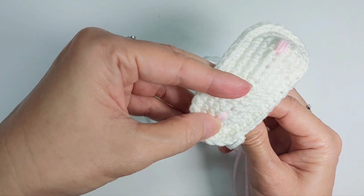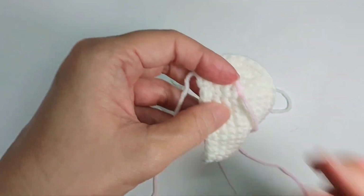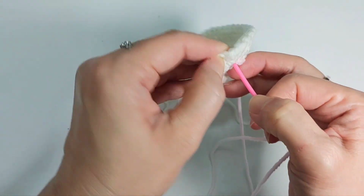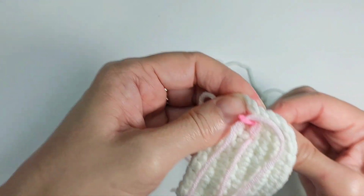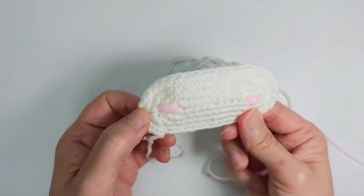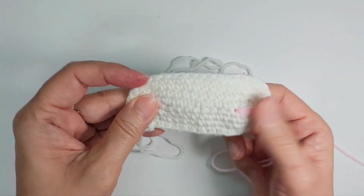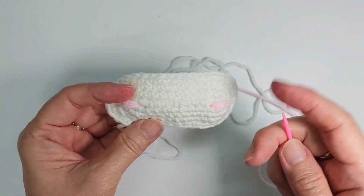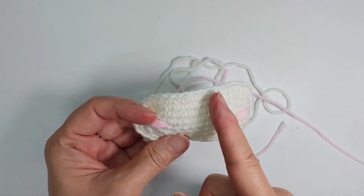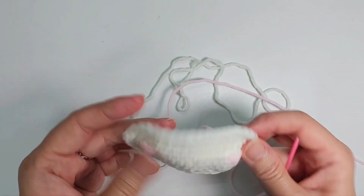Okay, so I did 3 lines there, so I'm gonna do 3 lines here as well. So this one, poke it in another spot. There. So at least it's easier to sew now than to sew later on. But as for the nose, I can't do it now because I'm not sure where I'm gonna place the nose set. I have to sew later on.